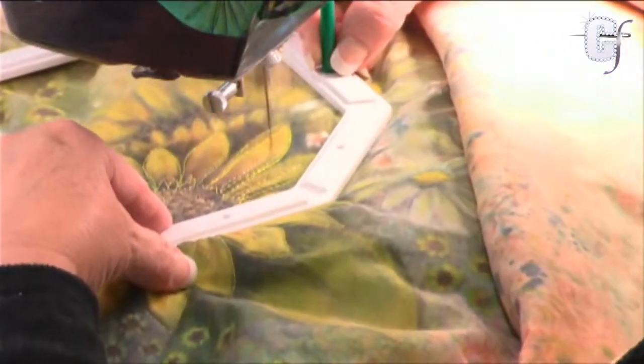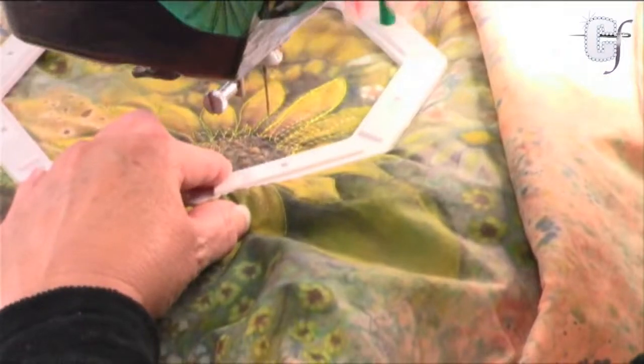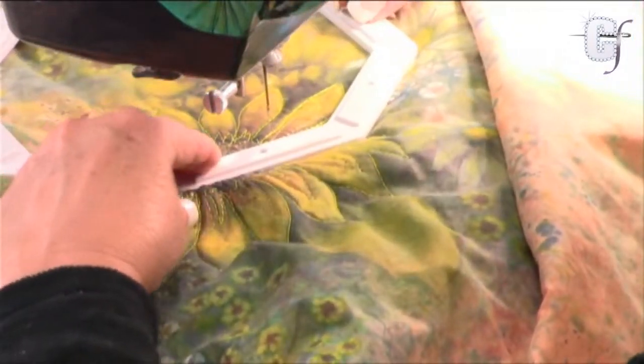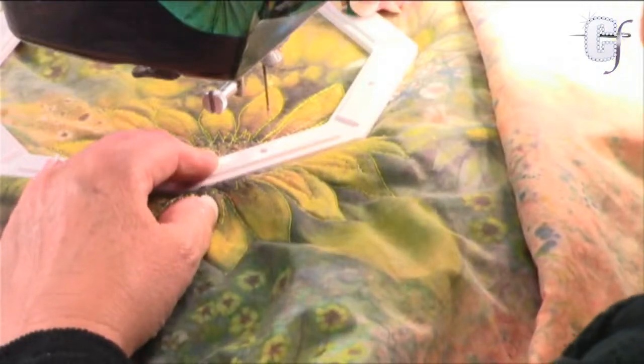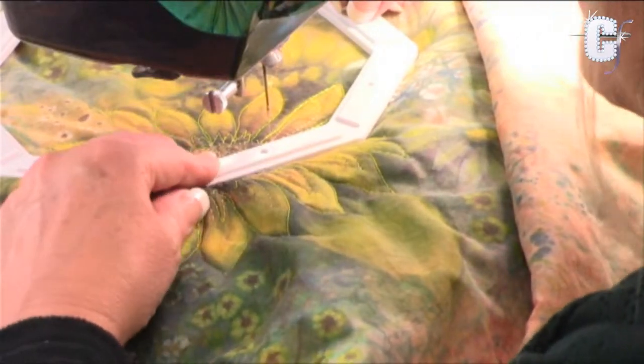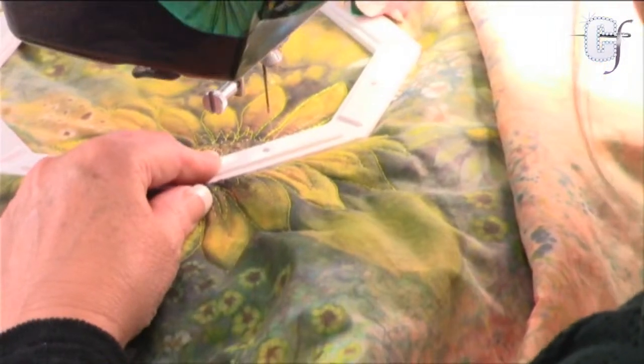And the closer your hoops are to where you're stitching, the less the needle will raise. I don't think that's proper grammar. The needle won't lift as much. Fat quarters. Fat quarters are fun to have.